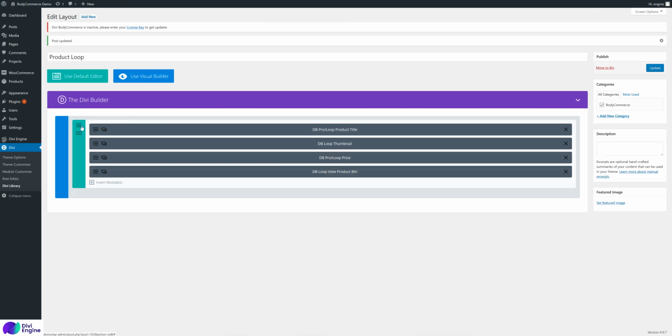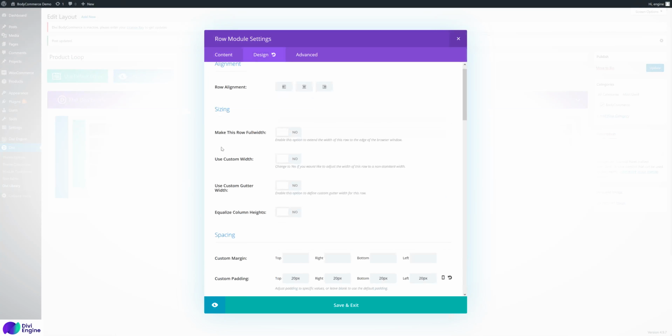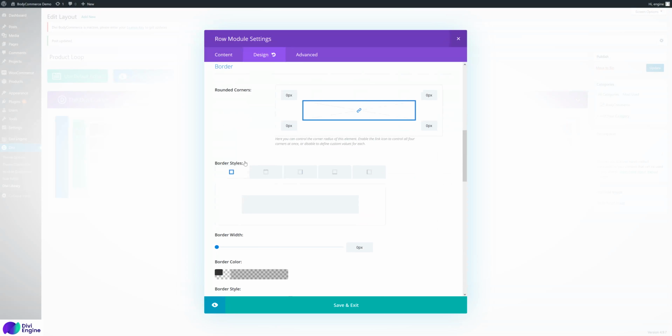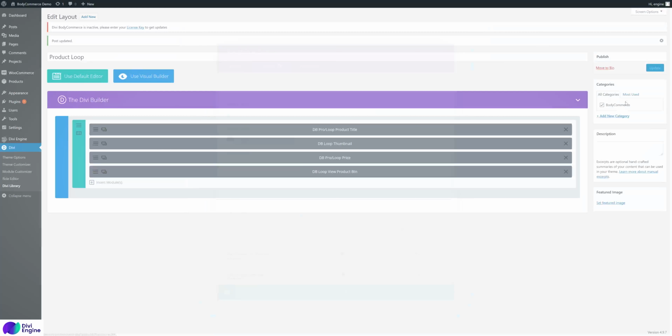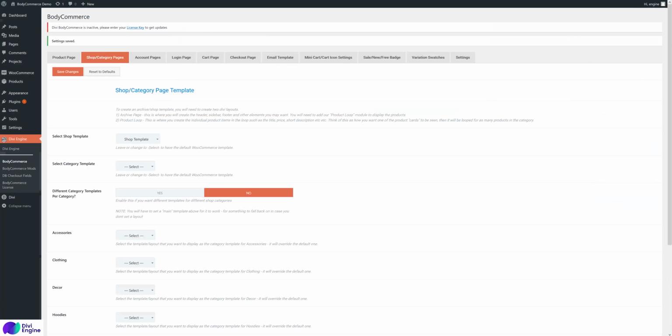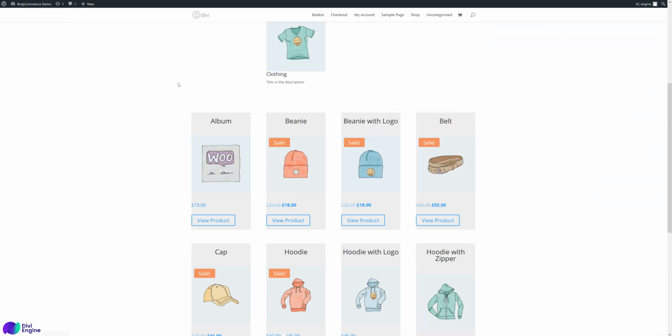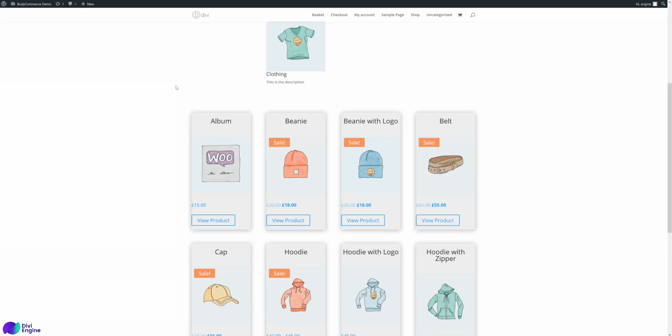You can see, I'm just doing it quickly, you can kind of get an idea, and Divi has so many things here that you can do. I can add a box shadow to it, and this is where you can do all sorts. You can really go deep into making this look really unique.